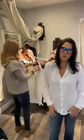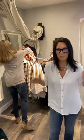We're just going to show you a bunch of layers. This is a great base layer. I would wear this just like this. Of course, I'm going to do my little, as we learned, what is it? We keep calling it a French tuck. A French tuck, we learned.